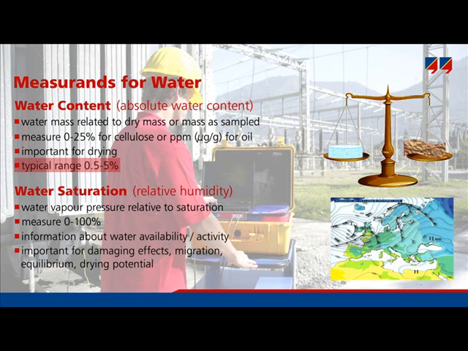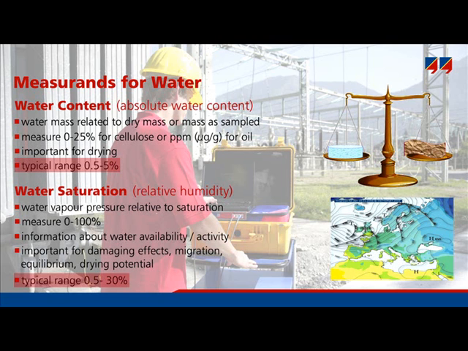Relative humidity is often used in terms of meteorology, for example, while talking about the air in a room, which would typically be 40%. This measure can also be applied to transformers. A typical range can be expected to be between 0.5% for a new transformer up to 30%, or sometimes even 50% for an extremely wet, aged transformer. Water saturation or relative humidity relates the actual water mass to the maximum water mass a material can take up.